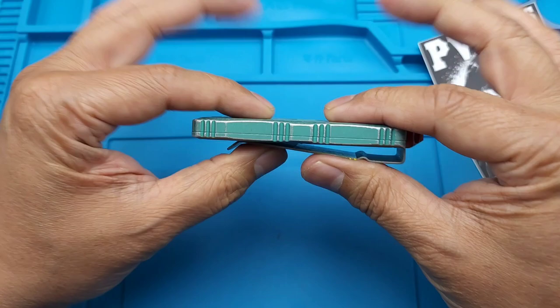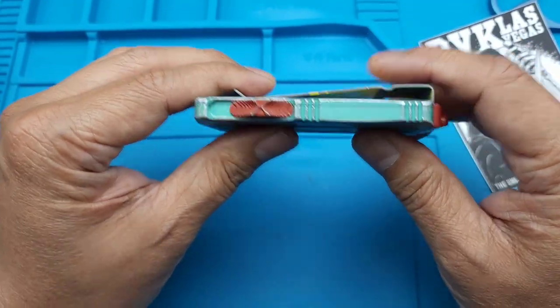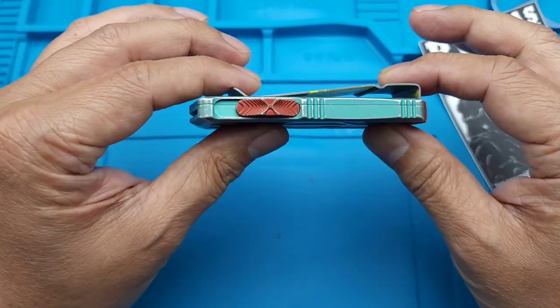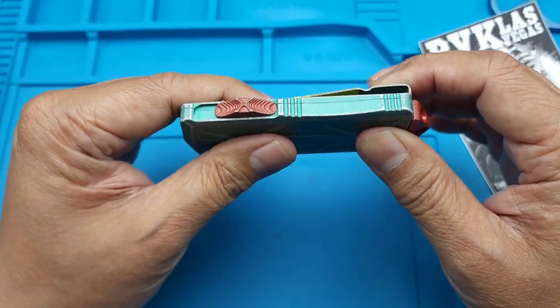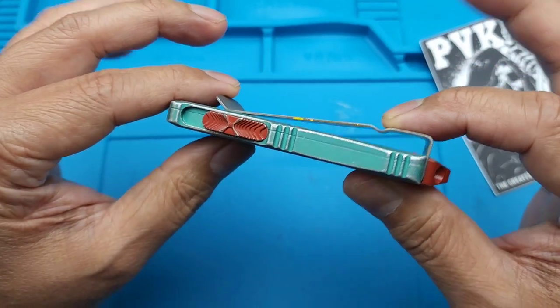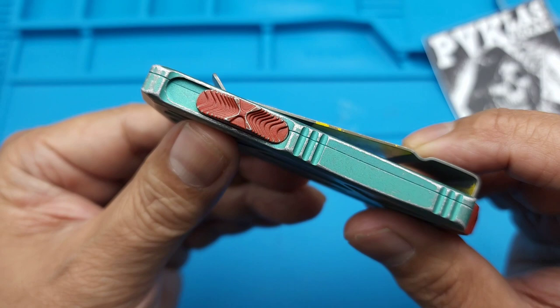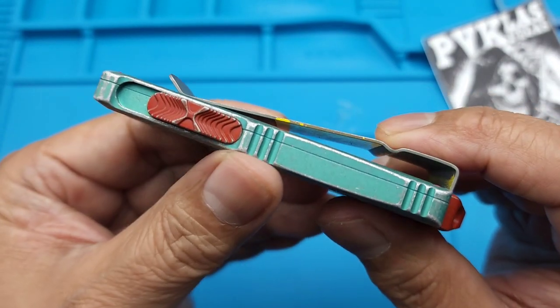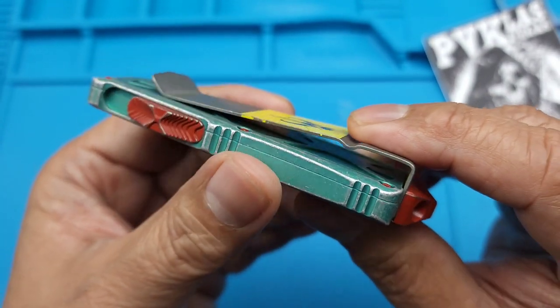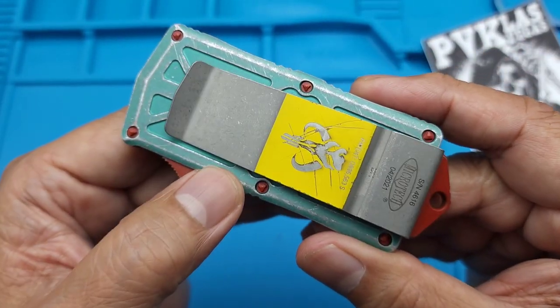It is slim - it's a slim out-the-front, so that's kind of cool. You put this in your pocket and it doesn't really feel like much - it feels like you're holding a minimalist design wallet. Here's the trigger. I like how they scuffed up everything - the attention to quality is really good, or rather to make it look like it's been beaten up.